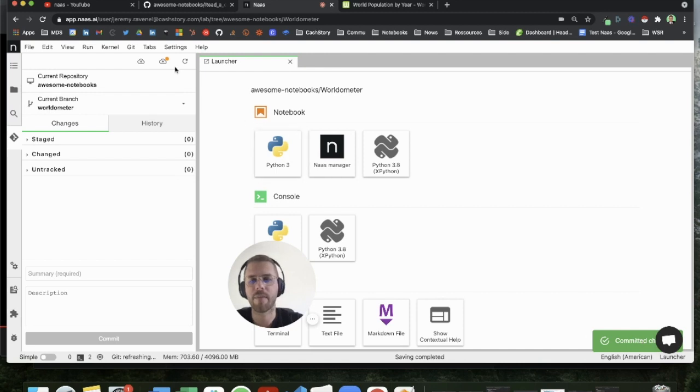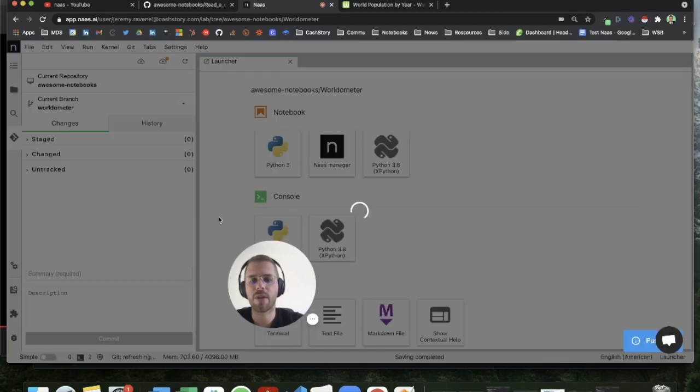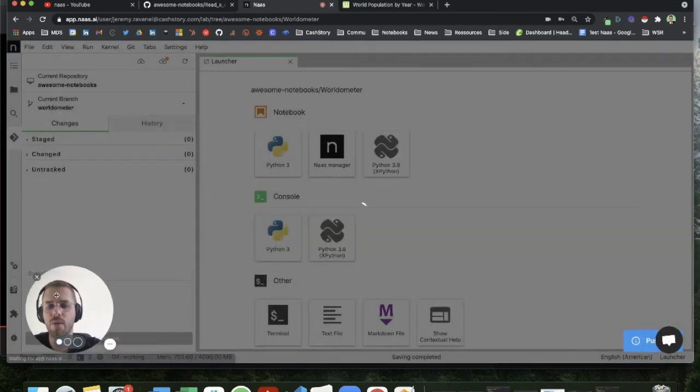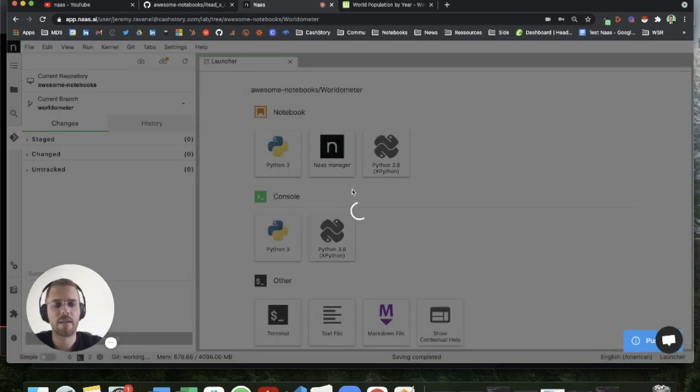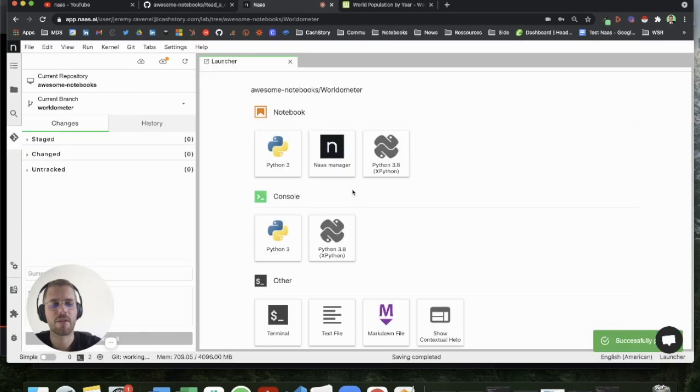You can see it here. Then I'm going to push it to GitHub. My username is Jeremy Ravenel and my password is secured. Good. Successfully pushed. We can see it from here.